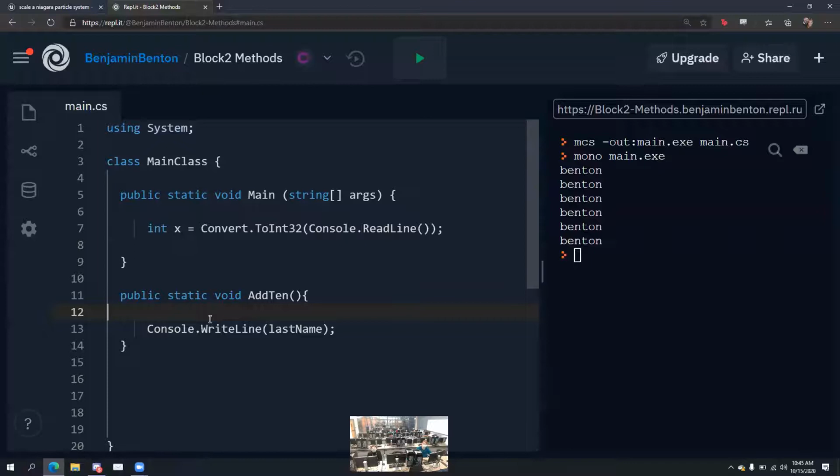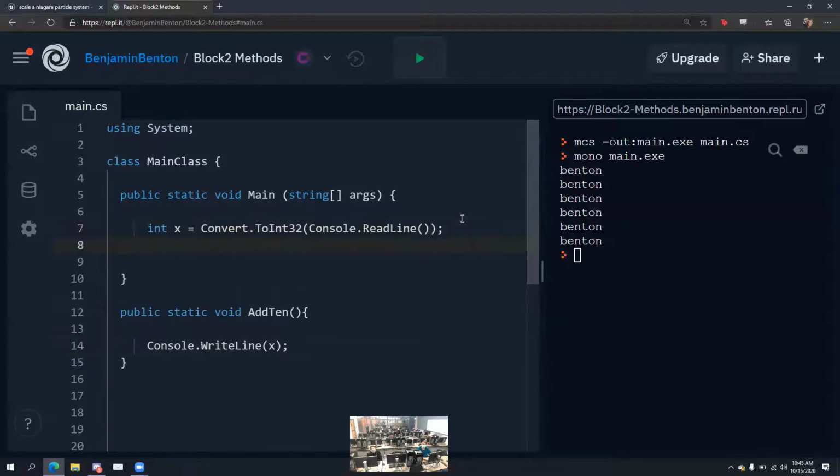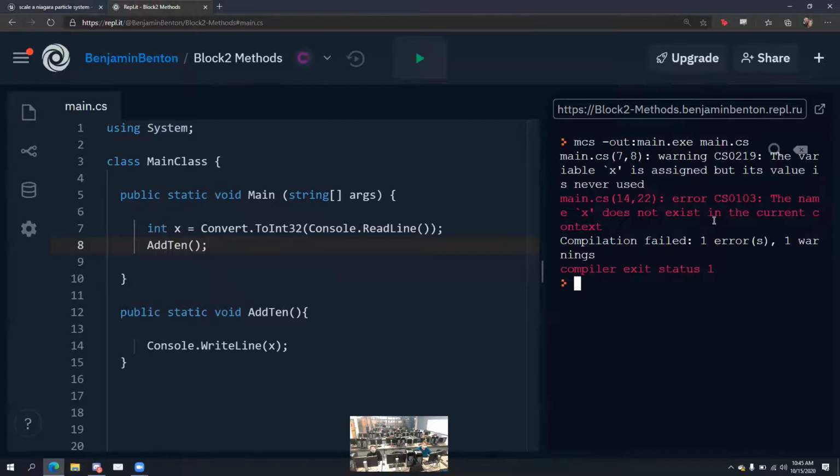If I wanted to write out x here in add 10, it says the name x does not exist in the current context, because x doesn't exist in this method. It only exists in main. So how can I get this value into here?